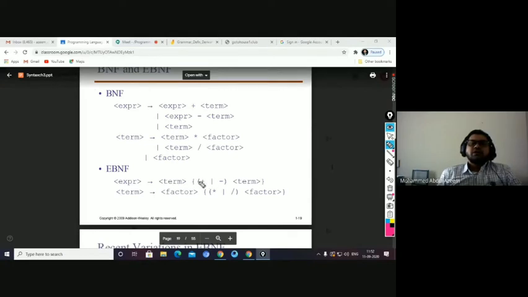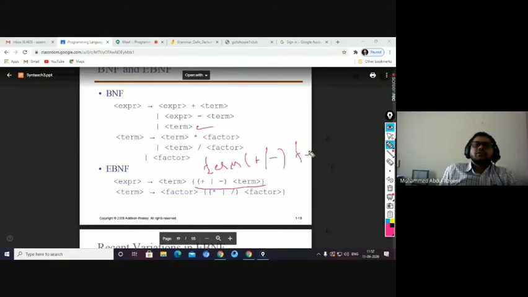The term which is available inside the braces, as you know, will be used for 0 or more than one time. So here it means it can be 0 times. When this is 0 times, the expression is defined with this particular definition, that is expression as a term. But if it is being used for one time, then your definition will become like this: plus or minus term, right?